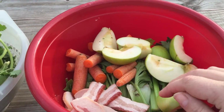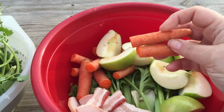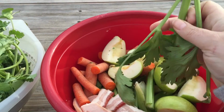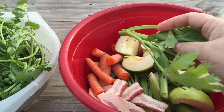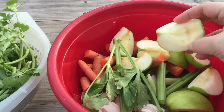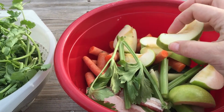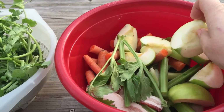And then in here I have carrots, which is high in oxalates. So they only get a third of a carrot apiece. And then celery, which is another medium in oxalates. So they get the leaves and the end pieces, 1 apiece. And then an apple. It's a sweet, but it's also got fiber in it. They really like this. This is the next thing they go for. Bucky, my big male, he always goes through his apples first.